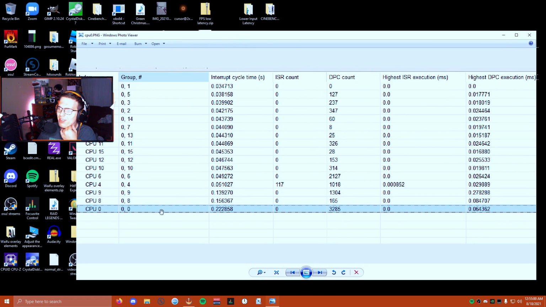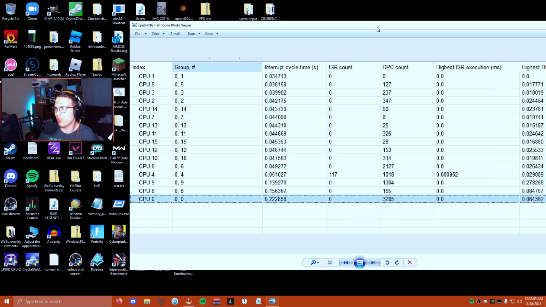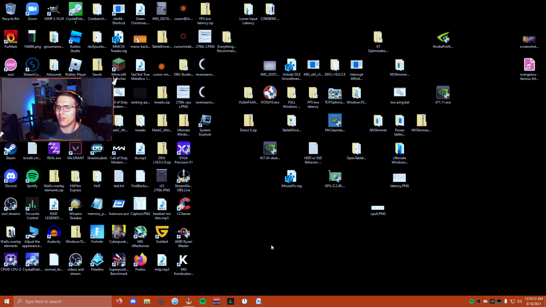And now this right here is basically exactly what you want. You want every other core to be higher than CPU 0. You want CPU 0 to be your lowest, and I'm going to explain why right now. If you didn't already know, if you are a tweaker or an extreme tweaker of Windows, CPU 0 essentially runs every single Windows service that is on Windows, and it also runs most of the applications that you are running and background services. Now, freeing up the resources on this leaves headroom for Windows to communicate to your hardware faster, which is the reason why when you have less things on your CPU 0, it feels faster.